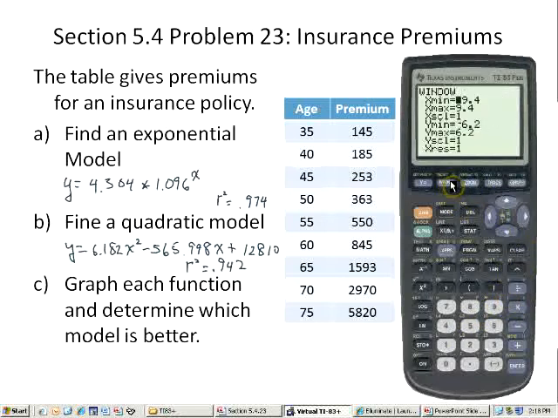But now let's set up the window. The window that they wanted us to use, looking back at my book, my x-min should be 30, and my x-max should be 80. So these are the ages, and we wanted a number less than 35, and a number bigger than 75. Let's use a scale of 5, because in our table everything is by multiples of 5.